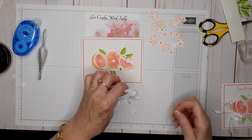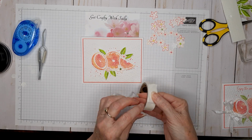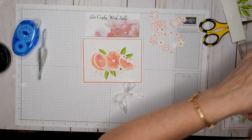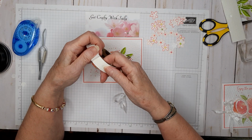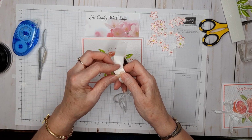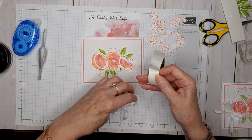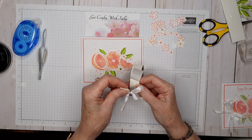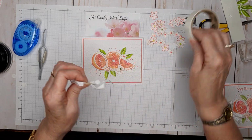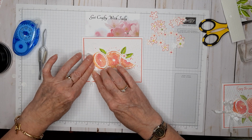So I'm going to grab a glue dot. I'm going to roll it up, oops, a tiny little bit. Fingernail. Put it on the back of the bow. And then I'll stick that right next to this piece.